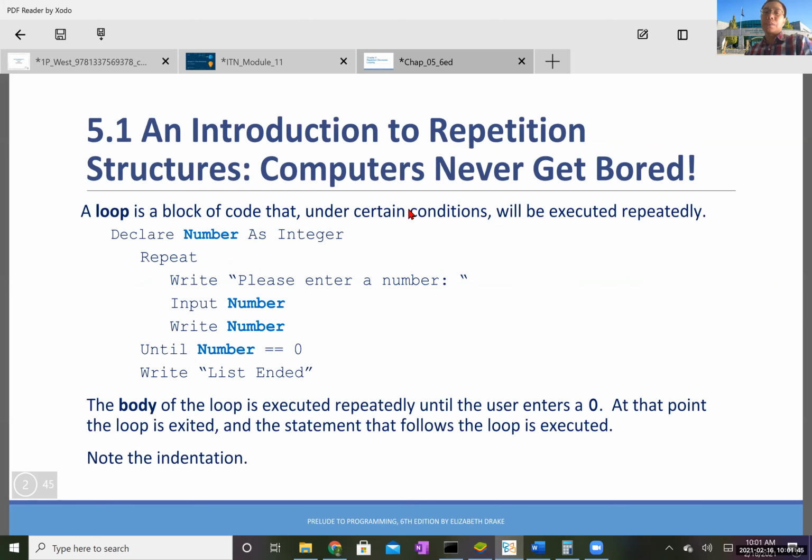Working with a loop, a loop is a block of code. That is the first definition you have to know: a loop is a block of code that, under a certain condition, you have to pay attention to here. It's like selection. Whenever working with selection or a loop, you only need the condition. Under the certain condition, it will be executed repeatedly.